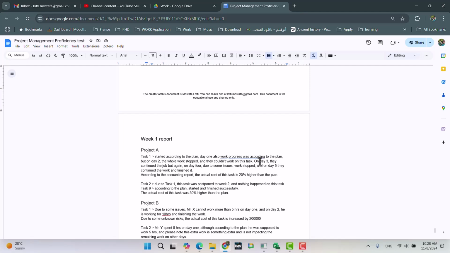So it started and continued the work according to the plan, but on day 2 the whole work stopped and they couldn't work on this task. On day 3 they continued the job, but again on day 4 due to some issues work stopped, and on day 5 they continued the work and finished.